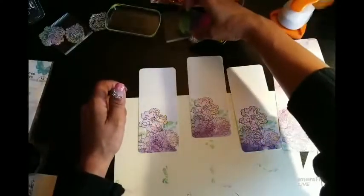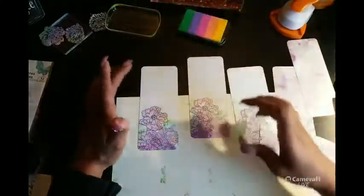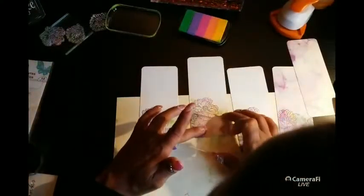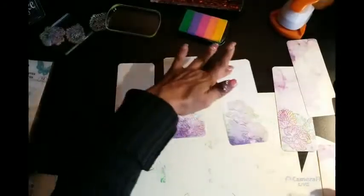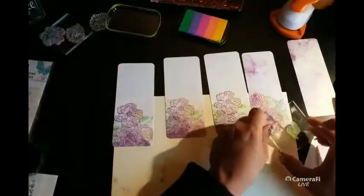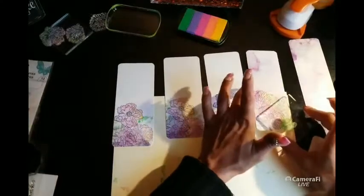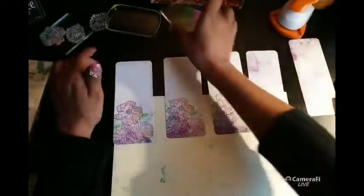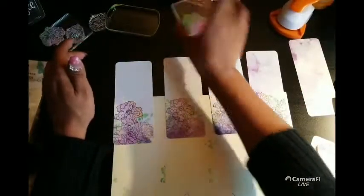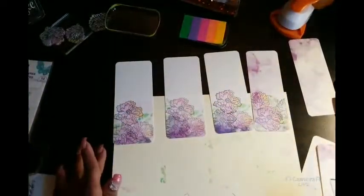And just because there's really not anything down here at the bottom leaf-wise, throw a little bit of green in it. And the green picks up really good on this purple paper too. You can still see it. It's really pigmented, so that's good. I feel like I want a leaf here, but I feel like I don't. But I'm going to put one there, like it's coming off of the flower over here, but you can't see all of it. So that's what we'll do with that one. Actually, the more I look at it, the more I think, okay, let me add something here too. There we go. All right, so that's that.